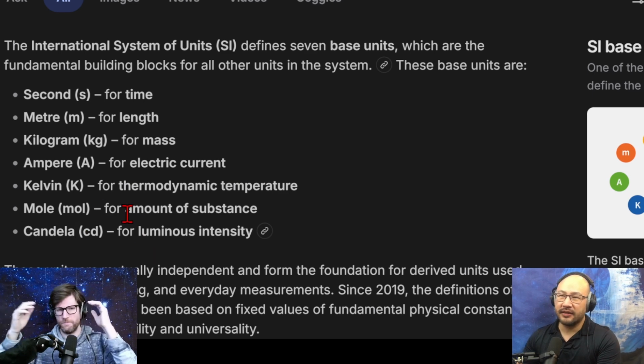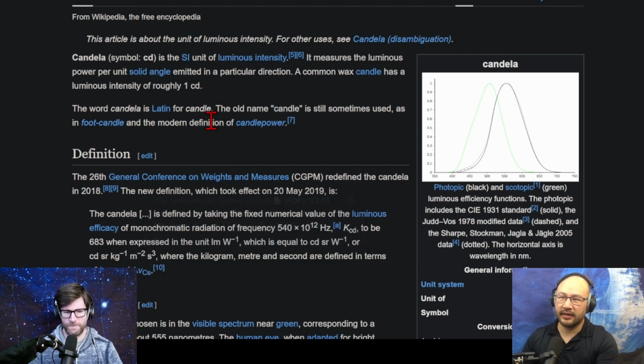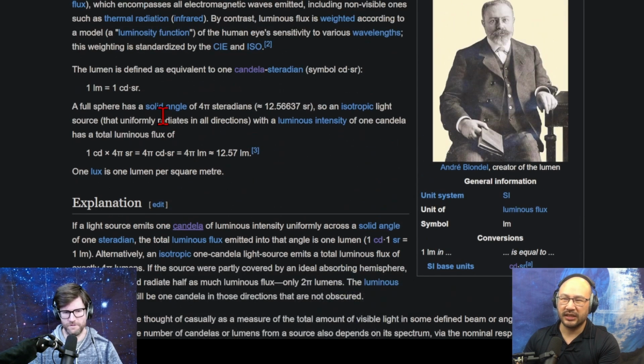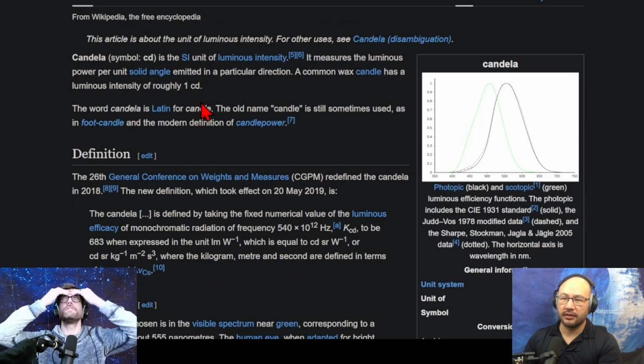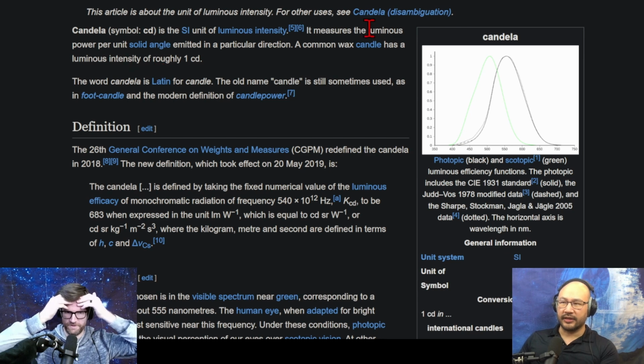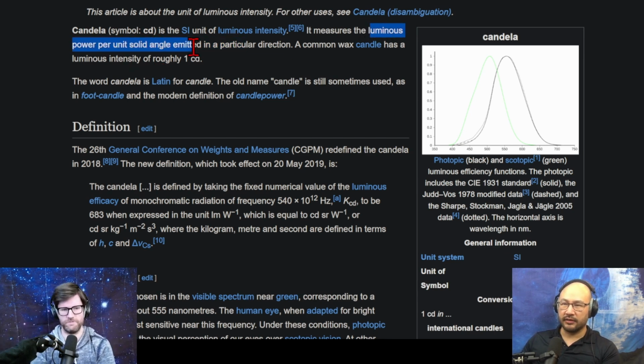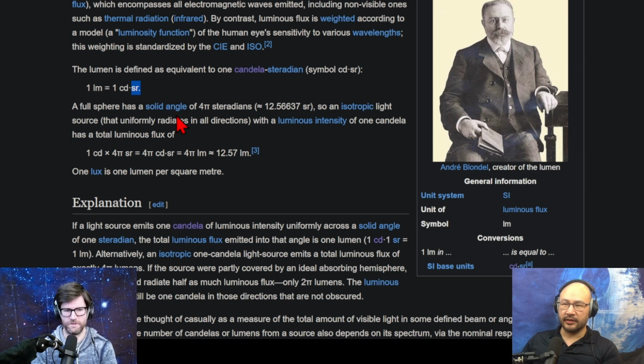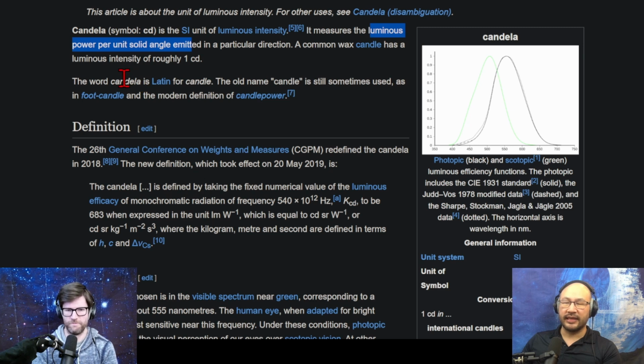Honestly, I got confused because it sounds like candela is light power per solid angle, and where you happen to be standing. That also sounded the same as a lumen. Equivalent, candela times steradian. I think the difference between a lumen and a candela is just the sensor. So it's light power per solid angle, and then this one you multiply up by the solid angle. So this one's closest to power, and this one is closer to intensity.